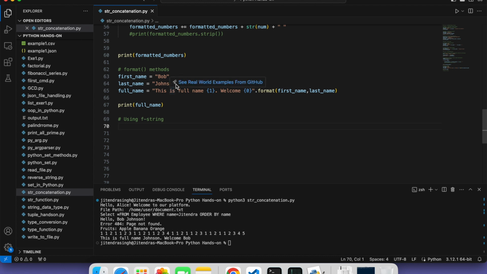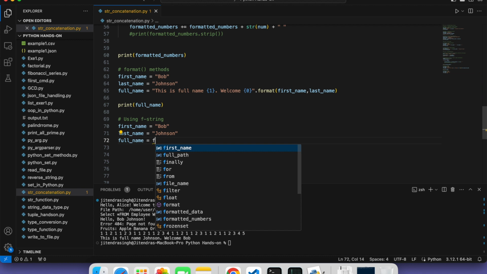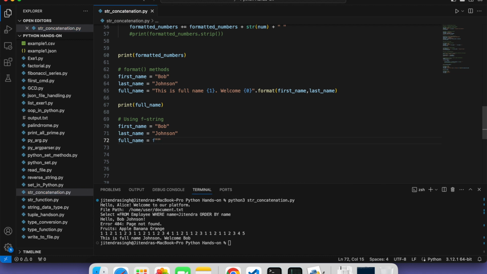Again we are doing the same thing, I am just going to copy paste. Here we called the dot format method. Sometimes people feel this is not required, so why are we doing this extra function? Is something else possible? Yes, it is possible, but there is a tricky part here. Make sure you call this f, and then do this.